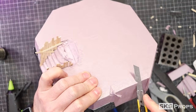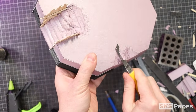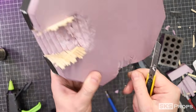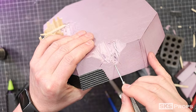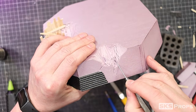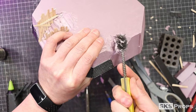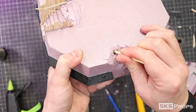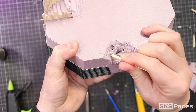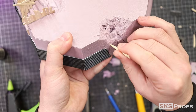Using the side of this piece to tell a story, I decided that I want it to look as though a mortar shell had destroyed part of the wall. Again, I want this piece to replicate as though it's concrete, so we're going for chunks and cracks. Another way to help simulate a lot of random damage is by once again using that wire brush. And I have a bunch of the bamboo skewer pieces laying around to help me simulate the damage and bullet holes.